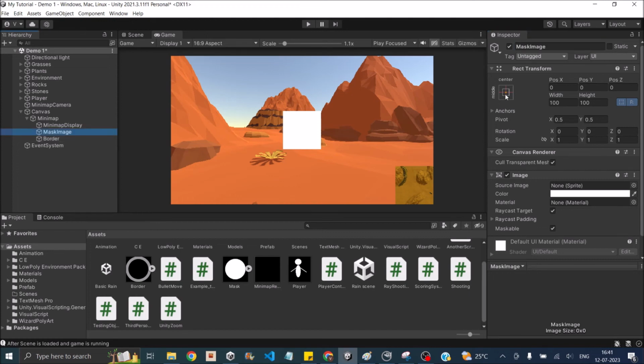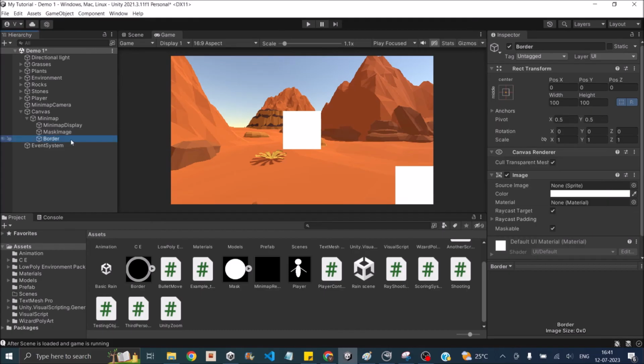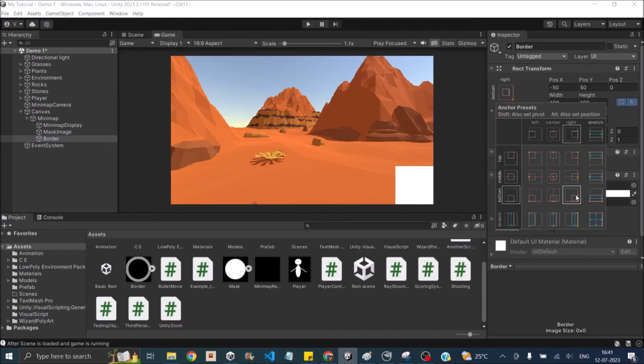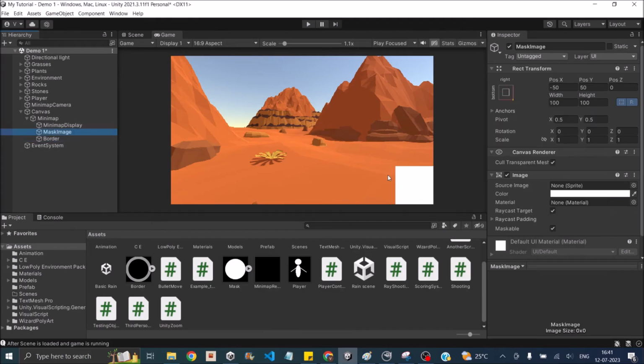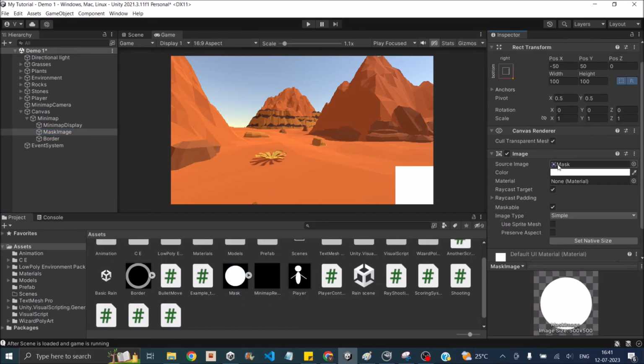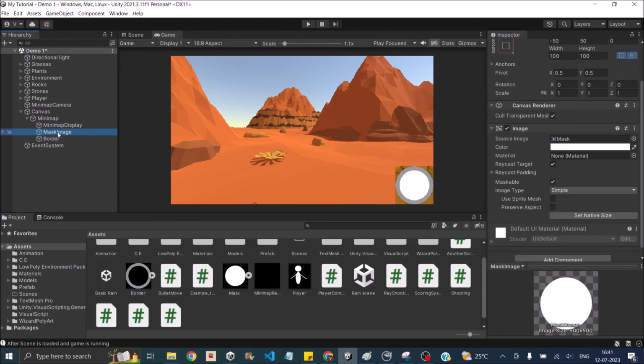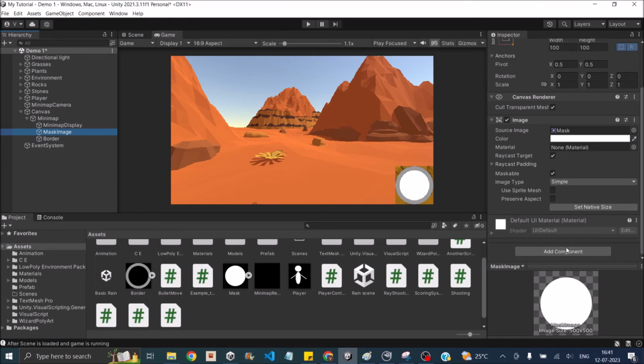Now select both these images, hold the Alt key and set them to bottom right. Do it for the border too. Now for the mask image, assign the mask image as the sprite, and for the border, assign the border image as the sprite.